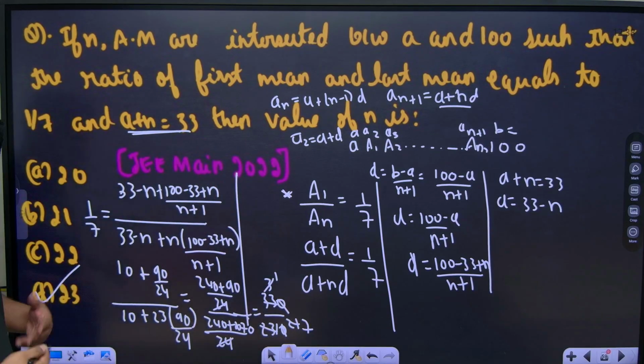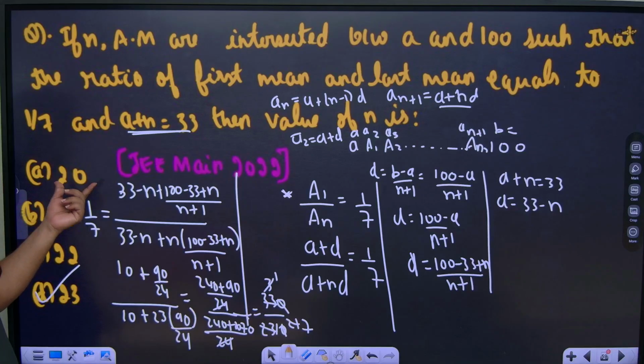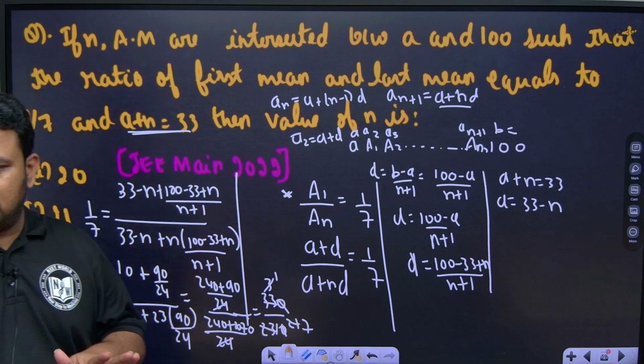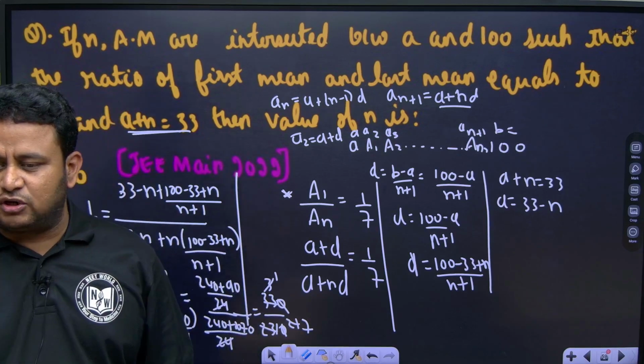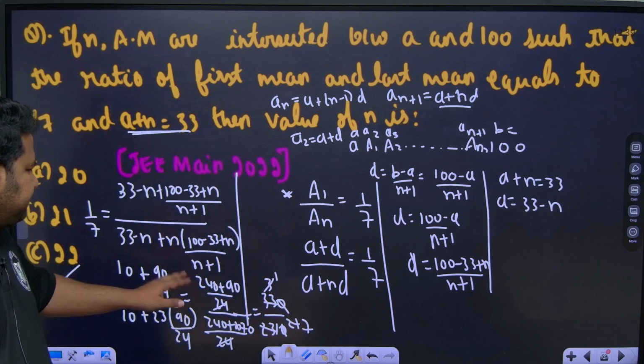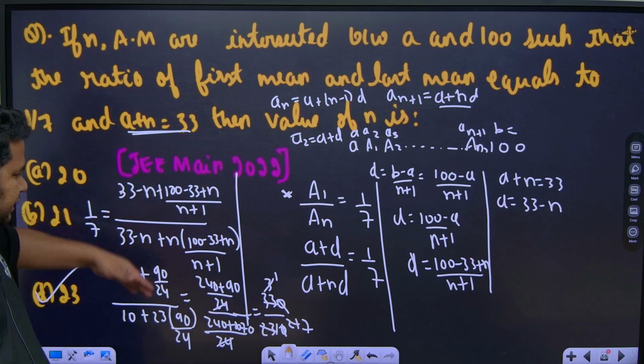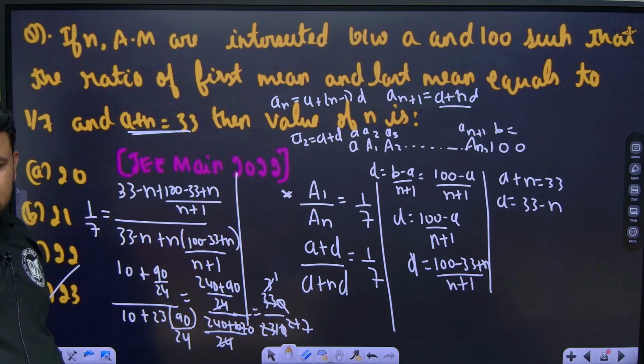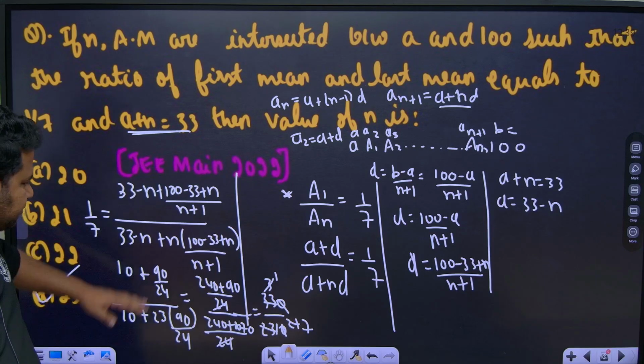23. If you have not got this, we will go for option A. Always while checking, going with option elimination, check for the highest option and the lowest option, then go for middle options. This way we got it easily. Otherwise, if you have to calculate, it will take a lot of time. Understood this question? Clear? It's not about getting the value of n.